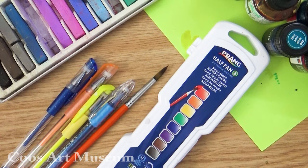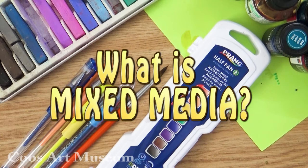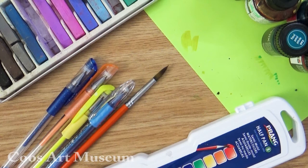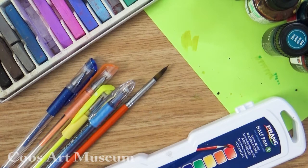Mixed media is when you take all sorts of different art supplies and you put them all together. In past videos we've done just talking about watercolor or drawing a picture. We've used markers. But today we're just going to find what kind of art supplies we have around the house and see what we can create. The fantastic part about this project is that each one of us is going to have a different looking piece because we all have different types of art supplies. So take a minute, pause the video, go and gather up whatever art supplies you want to use and let's get started.